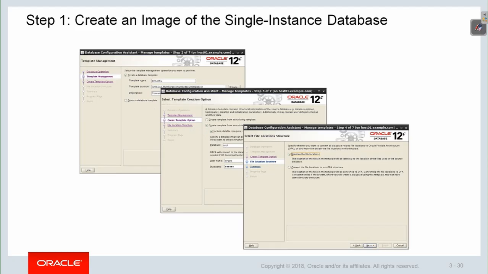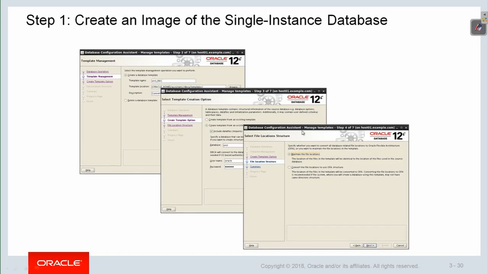As a part of a template creation, it will create a few files. One is a DFB file that includes your database, the database content. You can think about this as a template, actually a backup in template format. And there is also the data structure file that includes the data structure information, and also control file.